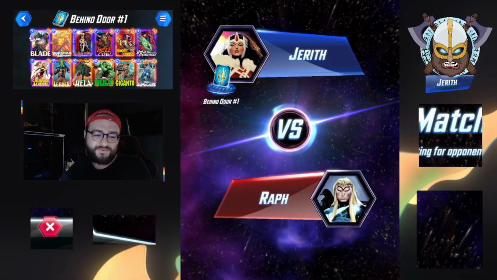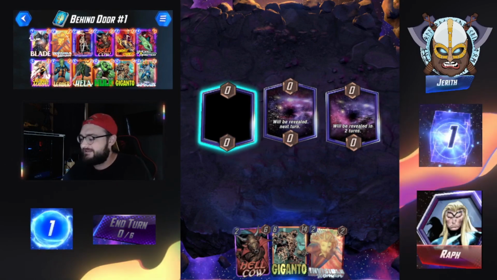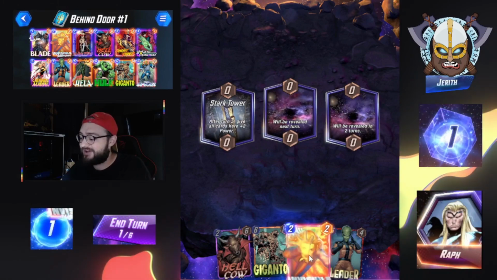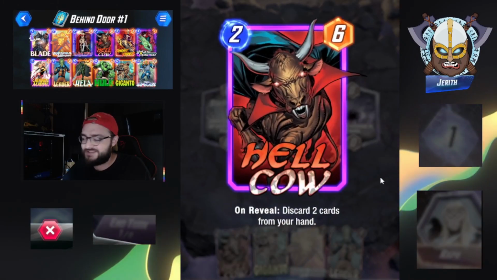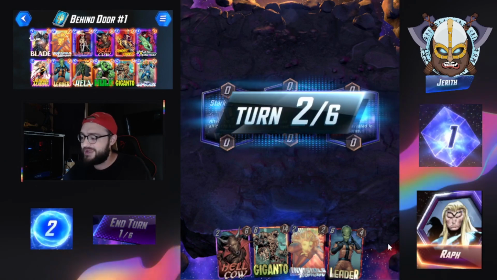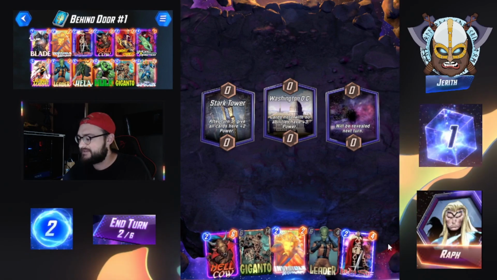Alright guys, so game number 1 here for you. We are facing Raph. Alright, so opening hand looking pretty nice for us. We do have our Invisible Woman as well as our Hell Cow, so looking pretty nice to start off our opening hand. Nothing to start our turn 1, but that's okay. We don't mind too much.